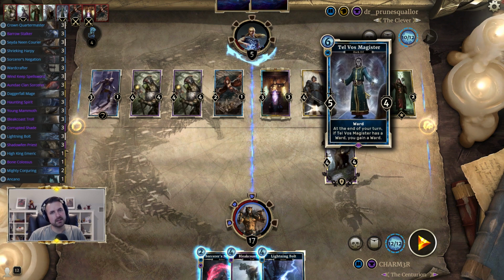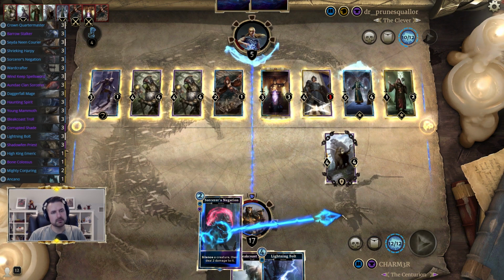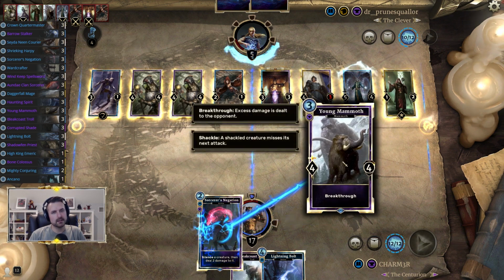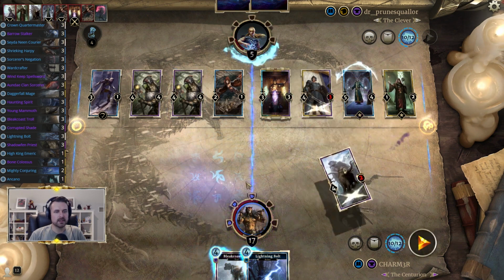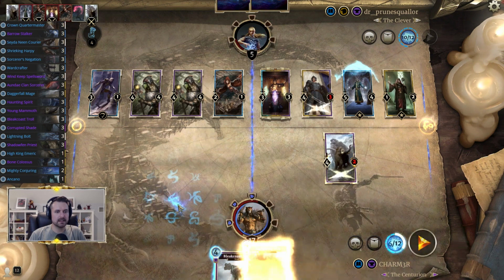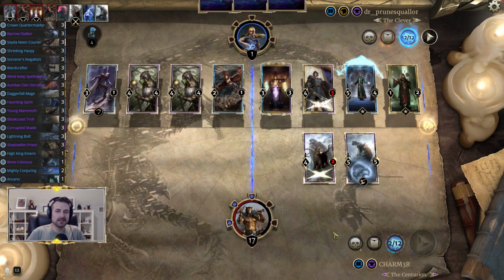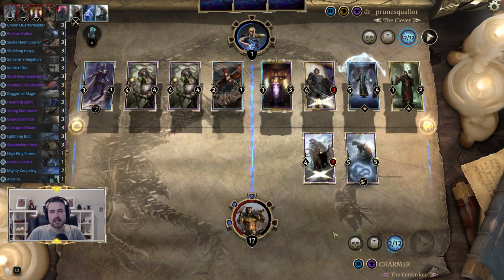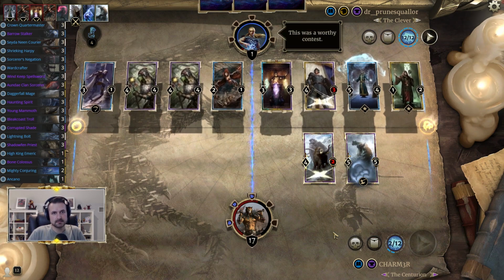I mean, it would be nice to get rid of this, but I do feel like setting up at least a lightning bolt lethal is probably correct. So that's what we're gonna do. We're gonna go ahead and negation our own mammoth just to break this. We're gonna go ahead and get that lightning bolt in. We're gonna develop a troll. So they will undoubtedly trade into our mammoth. This was a worthy contest.